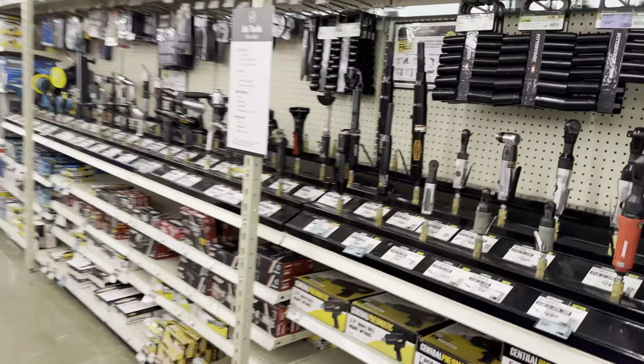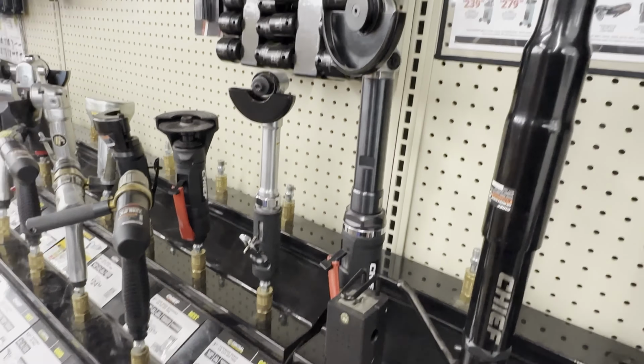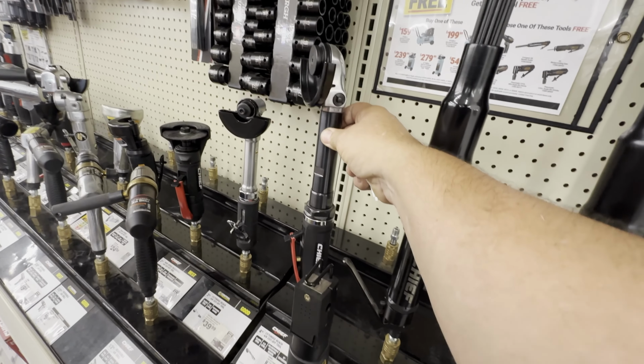Alright, so the smaller version worked every bit like a $39 cutoff would. So we're going to try the bigger version now.